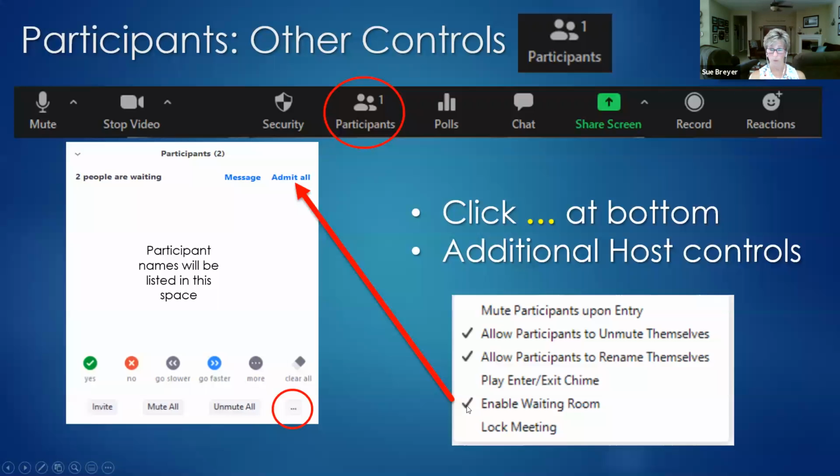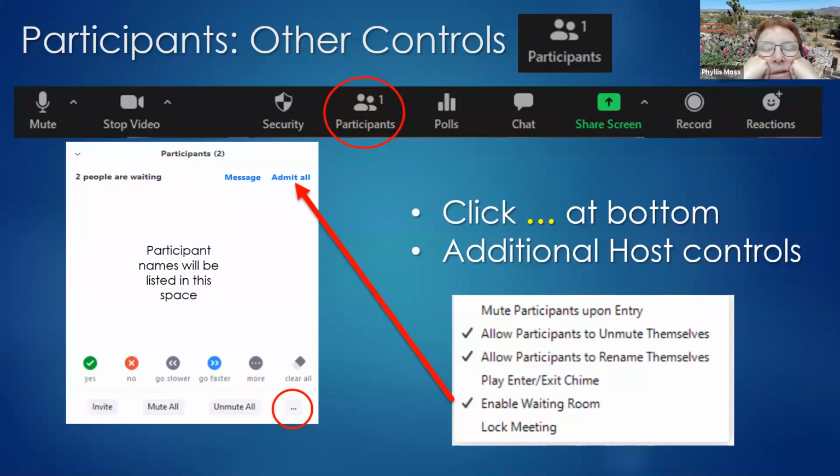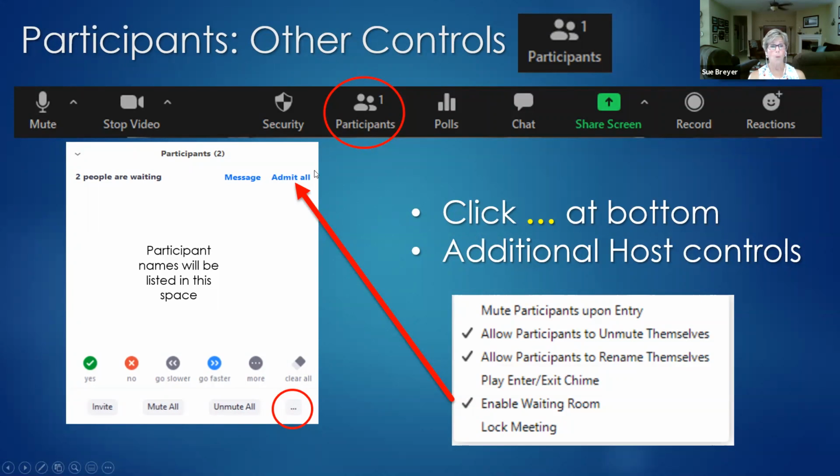Enable the waiting room. As I said, I would do that, keep people in the waiting room until about 5 minutes before your meeting. When you open the participants panel at the very top, if you have the waiting room activated, notice it says over here on the left in the box, 2 people are waiting. Admit all.